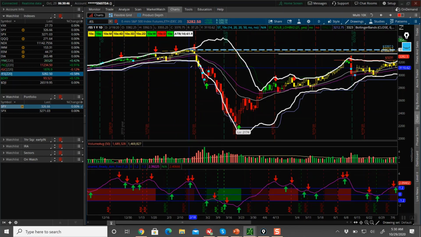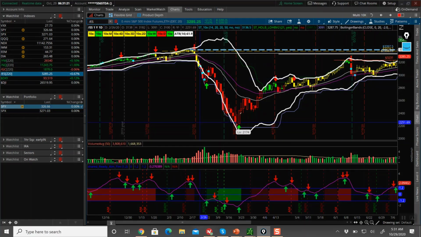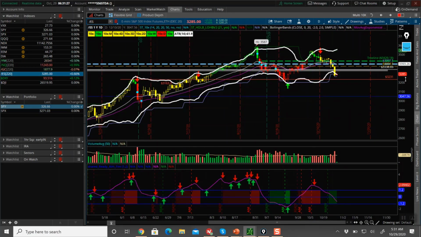Like over here, when the first correction happened in March with the COVID stuff hitting, see the volume coming in on those? And then we went all the way down. Also, if you're curious, this line right here is the average 21 bar low, and this green line is the average 21 bar high. That's what those arrows mean. If you're familiar with the turtle traders, it's where they would buy the 21 bar high breakout. And those indicators come with the 10x bar package if you wish to get it, and it will explain everything.